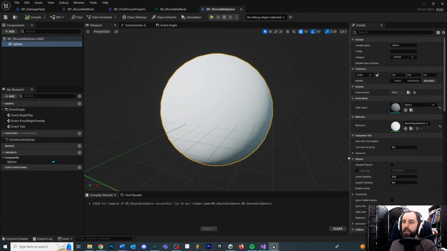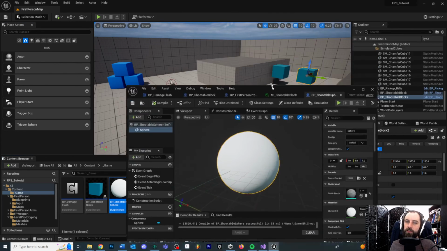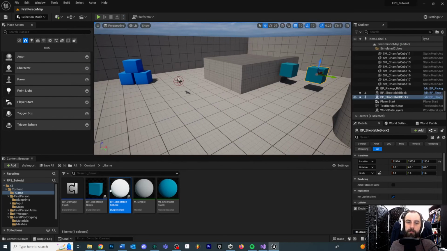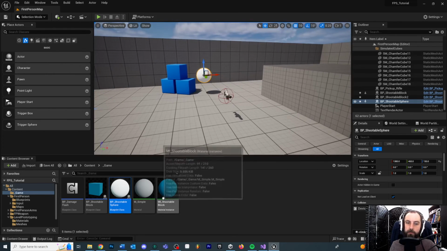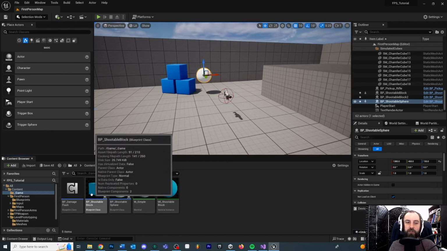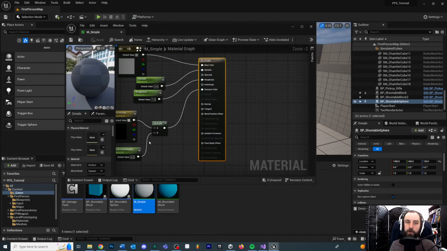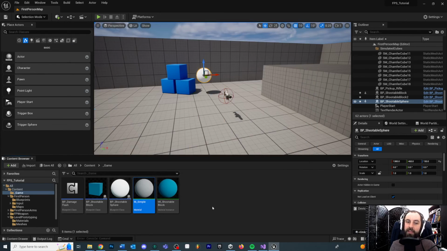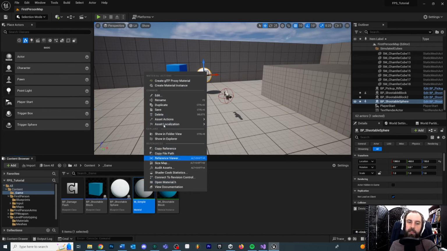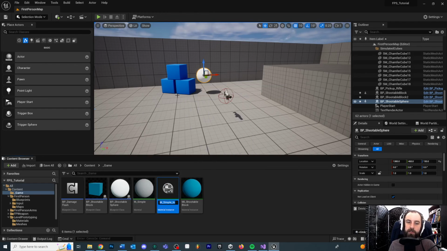We are still applying damage to it. We still need the material instance, right? Like if I were to hit X and pull this into the scene, we can apply damage to it, but we still need a material instance for shootable block. So let's actually make another material instance off of our M simple with our emissive that we set up. We need a different material instance, not the shootable block. We want this one to have a different color, for example. So right click on the M underscore simple, create material instance, MI underscore shootable sphere.